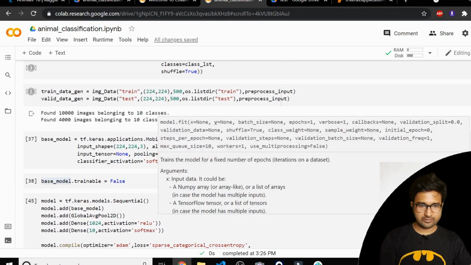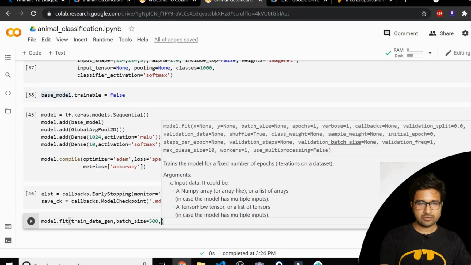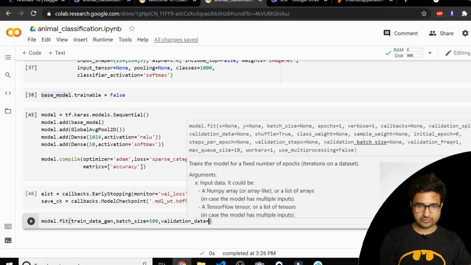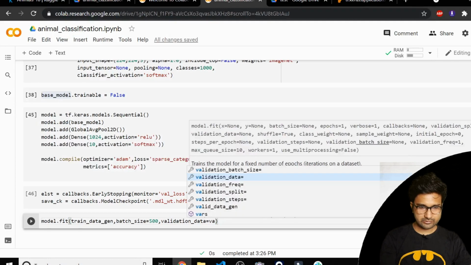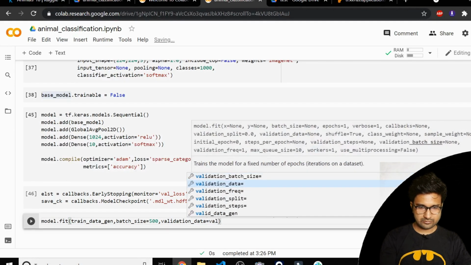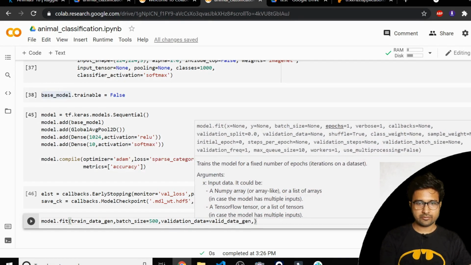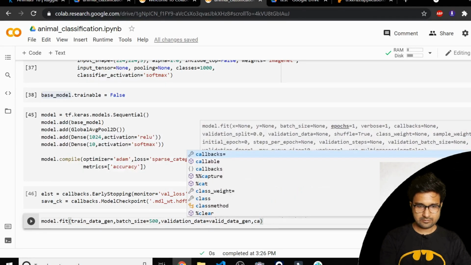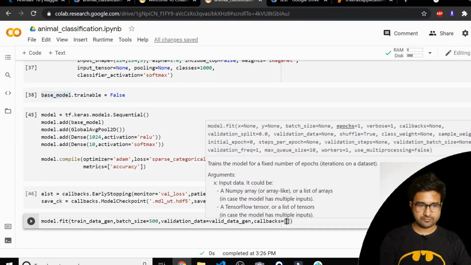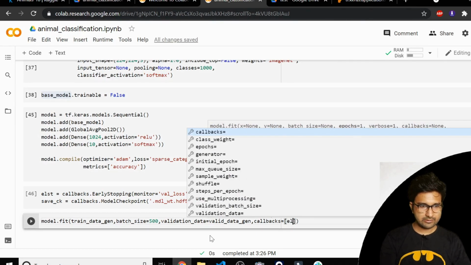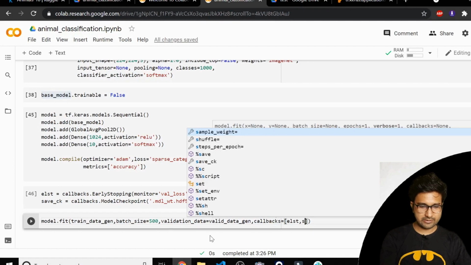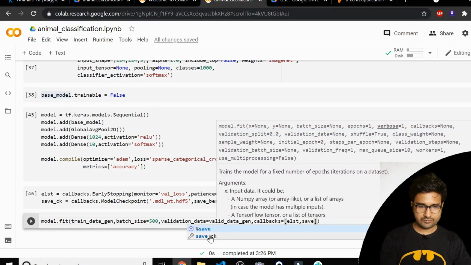I think we have defined the same 500 over here, and then the validation data generator, so that we have the valid data generator over here, and you have to provide the callbacks in brackets. Inside this we have to give the early stopping and the save checkpoint.